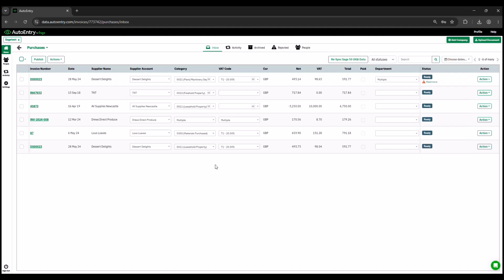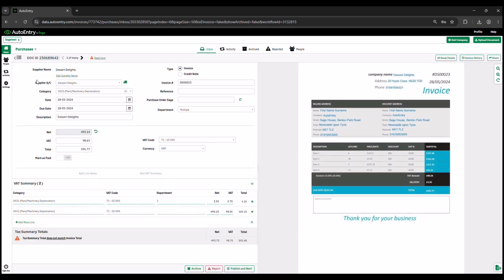Now, if you do prefer to see your invoice in more detail, you can click here to open that up. And you'll see here it opens up the PDF, and you'll be able to see just a bit more detail about the invoice from this screen as well. So from this page, this is where you'll also view any VAT or line items that have been extracted. Now for the VAT, this is what it will look like. So you'll have your tax summary here, and it will basically break down the two amounts of VAT on the invoice. So then you can code them with the correct VAT codes.